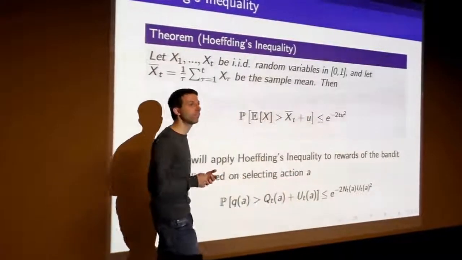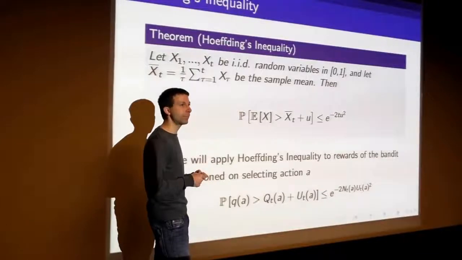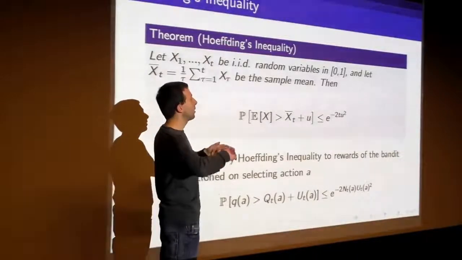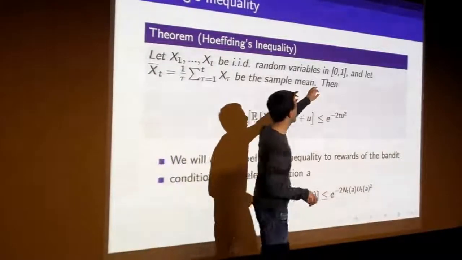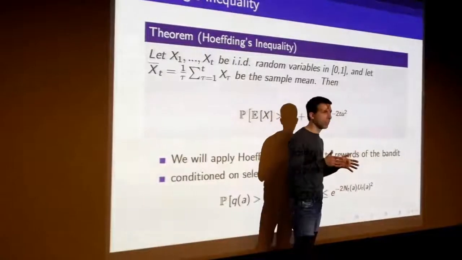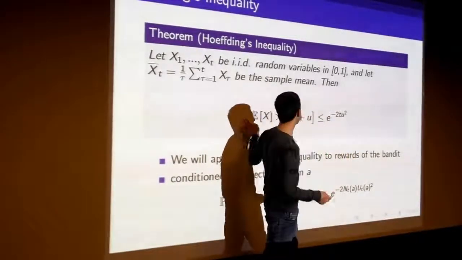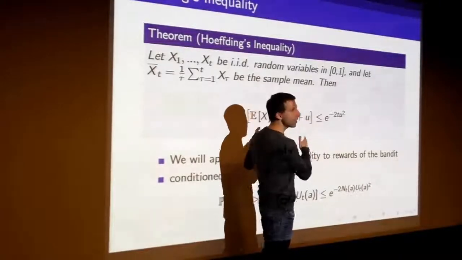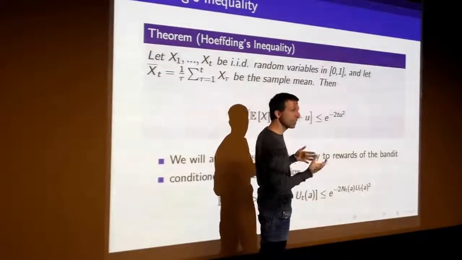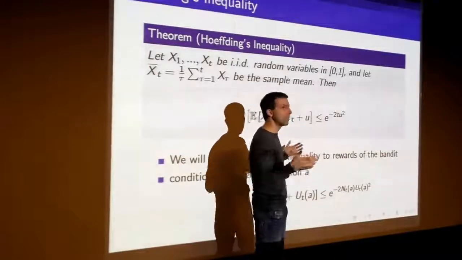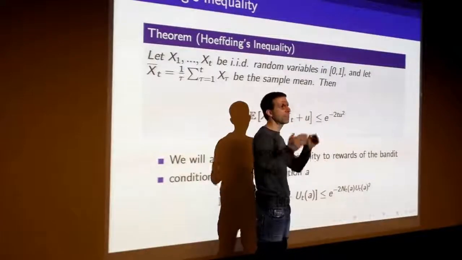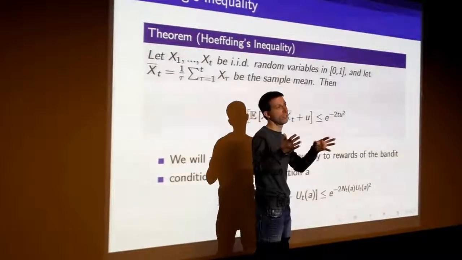Yeah? So in the case of the bandit though, so this requires that you have bounded rewards. So if you don't have rewards in the range 0 to 1, we just scale them to 0 to 1. Or there's another version of Hoeffding's inequality that uses arbitrary range values. But the version I'm going to use is simpler, and so the easiest way to do this is you just scale your rewards back into 0, 1, and exactly all this theory applies. But that means you know the bound, you know some range on your R max and R min.